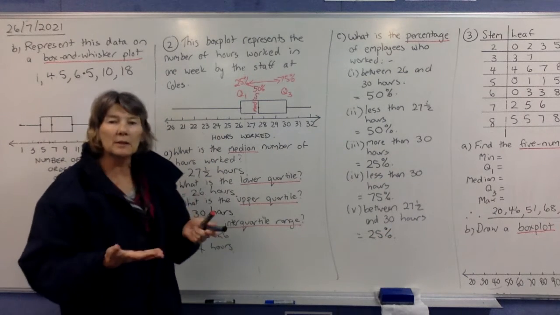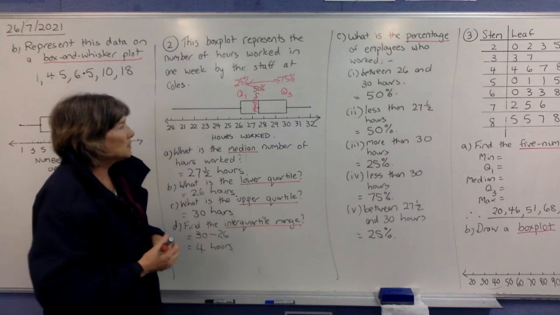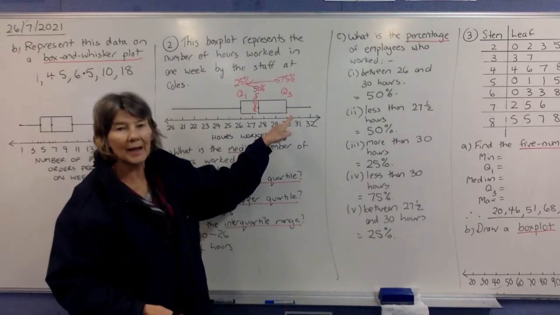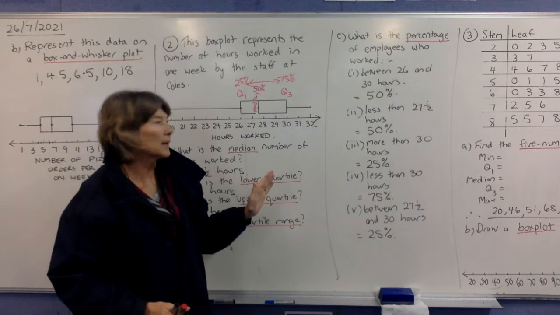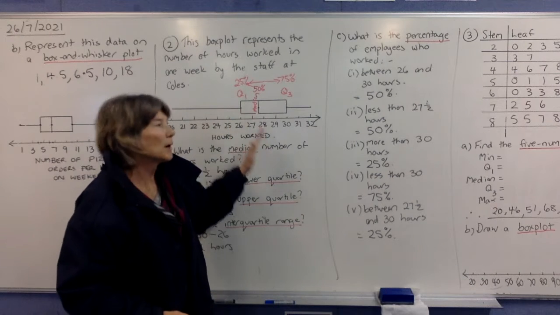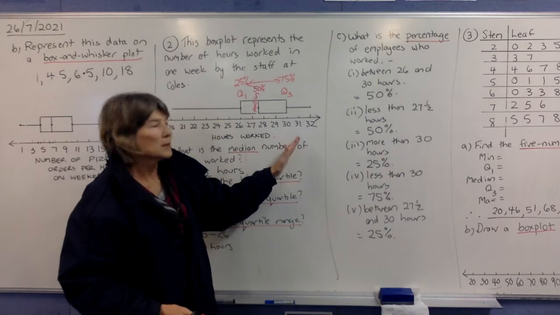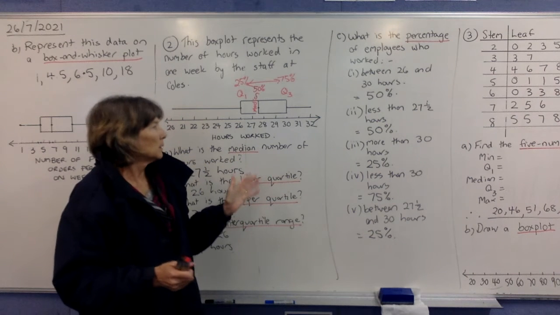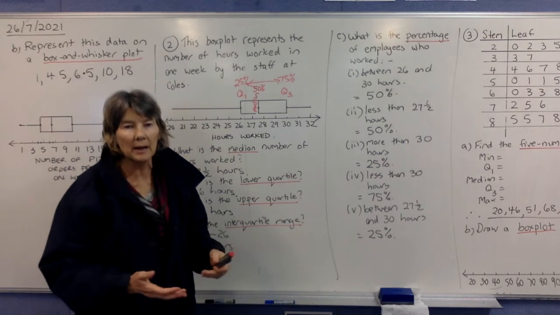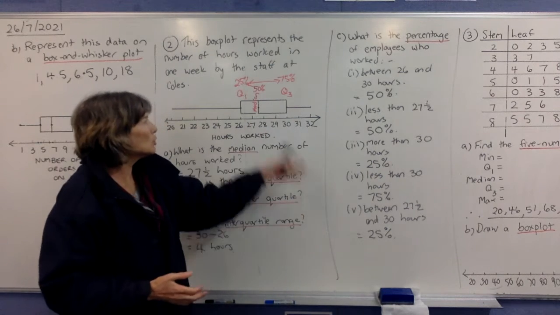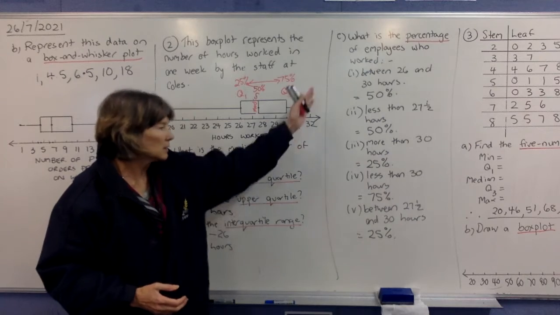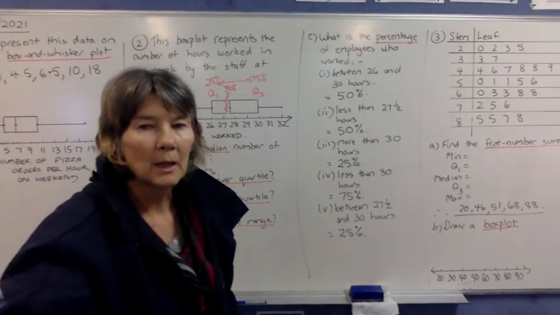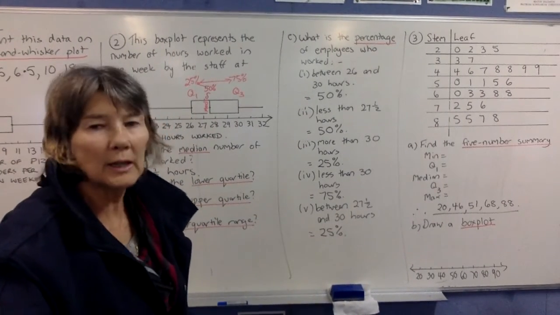Now the reason that they sometimes will say estimate is because when you're looking at this first one here, between 26 and 30 hours, you haven't actually taken into account right on the 26 hours and right on the 30 hours. So for that reason, they say estimate most of the time. Okay, it doesn't mean that you're trying to guess an answer or anything. You've still got to use your knowledge about your quartiles and your medians to be able to get all of those out. Okay, the next question we're doing, we're looking at a stem and leaf plot over here.